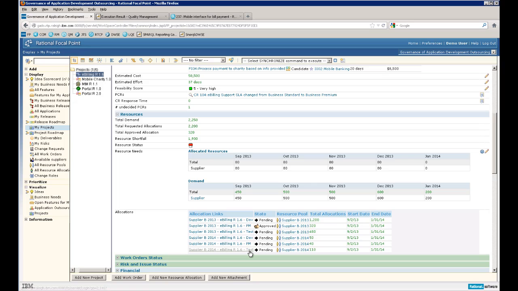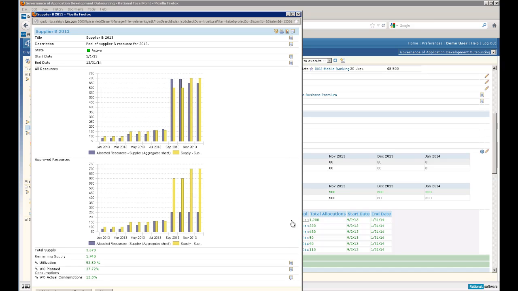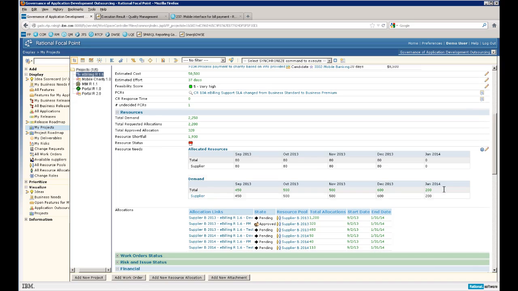Pools may also reflect specific skills or disciplines, accounting for different types of resources and capacity, especially in an internal situation. We can track available supply, requests, and utilization per pool, as well as on the dashboard as we saw earlier. In this pool, we can see that there is room in the available supply to approve the pending requests from e-billing. Resource managers would typically approve requests when the project itself is approved.